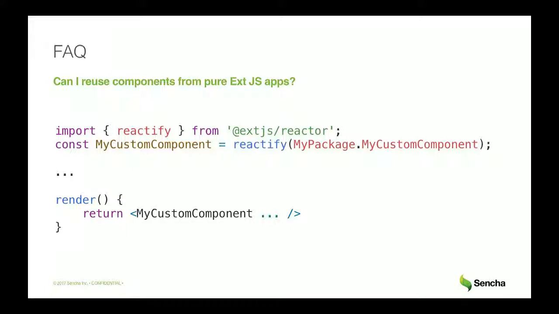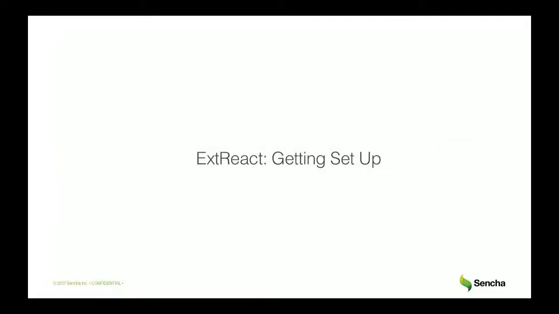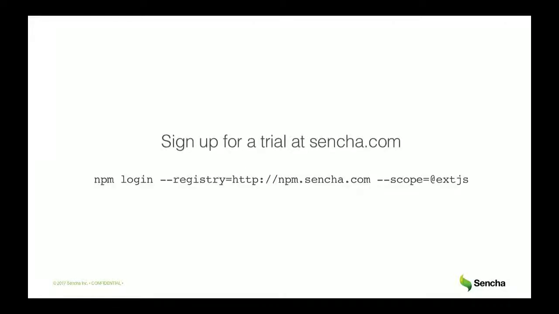So I hope that a lot of you take from this webinar and go and try out ExtReact. So I wanted to give you an idea of what it's like to go and get set up to try ExtReact locally. So you're either going to be someone who's new to Sencha, in which case you'll hopefully choose ExtReact. And if you do, the first thing you want to do is go to Sencha.com, find ExtReact in the products list, and sign up for a trial of ExtReact. When you do that, we send you 30-day credentials that you can use to log into our NPM registry to download the bits for ExtReact.